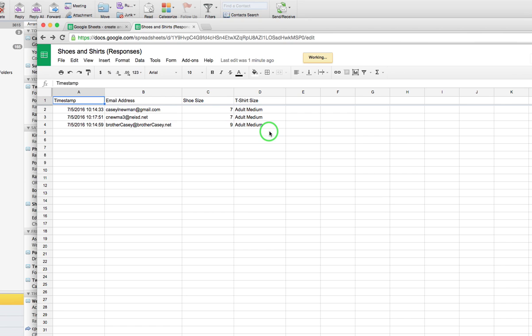And I can copy and paste this information if I need to. So I know we're just talking shoes and shirts here. But if it's something else, like let's say you're trying to bring items for somebody that's sick or something, you could probably figure out a way to do that for signups. I'll talk about Signup Genius later, which is good for that. But this is a good tool, so I just thought I would let you know.